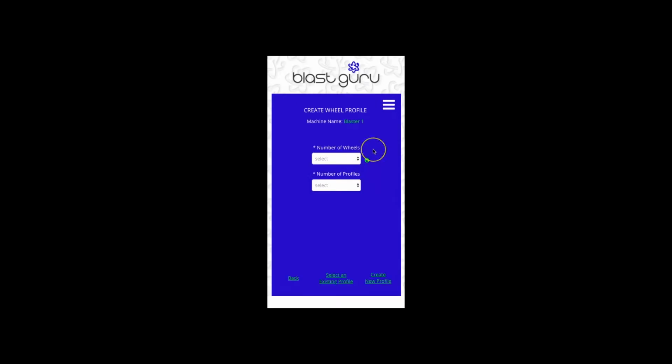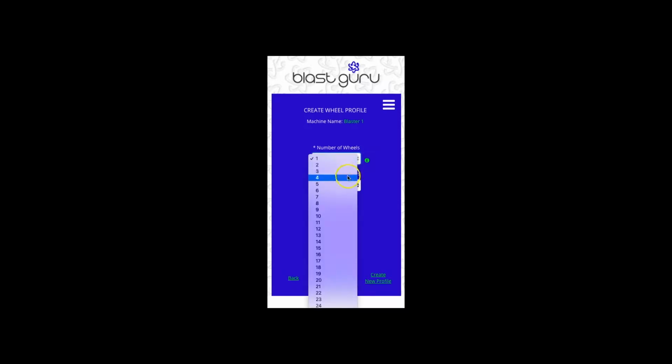And the very first thing that we're going to ask you to do is tell us how many wheels are on this machine. We're going to keep it simple for the point of this demonstration and say that this happens to be a 4-wheel machine. And then we're going to ask you, how many profiles are there? Basically, the long and short of that question is, of those 4 wheels, how many of them match?